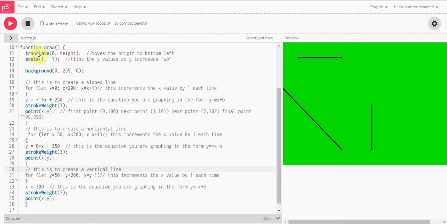One thing to note here that I forgot to mention at the start, you're going to need this code here. What this code does in function draw right at the beginning is it changes the origin from, normally it's here, but we're going to make it here just to make our lives easier. So we can think this is 0, 0, and then this would be, say, 300, 0. So what we're doing with these two lines of code is moving the origin from this point to this point. And I want you to do that for the next assignment. It's just going to make your life easier.